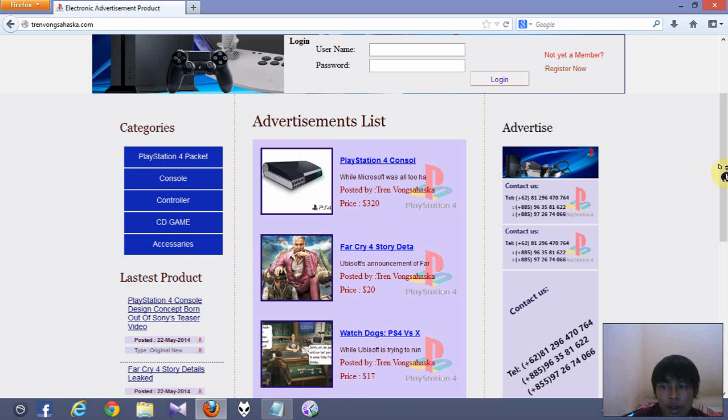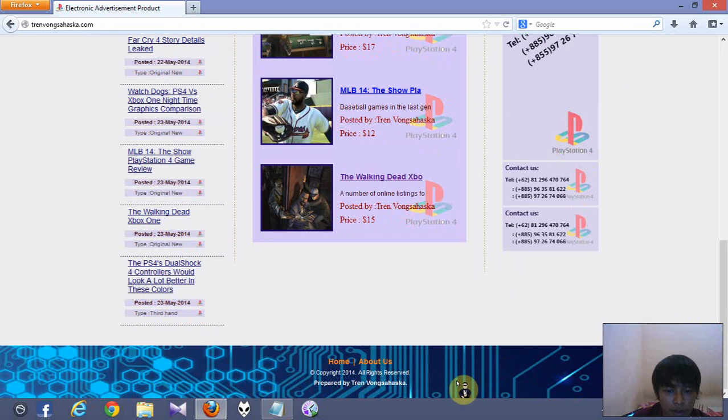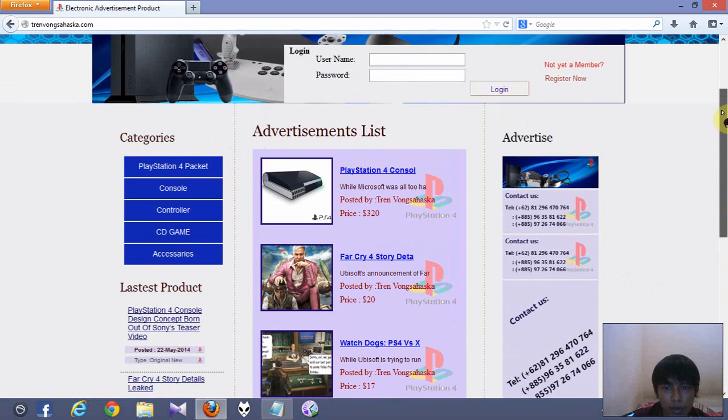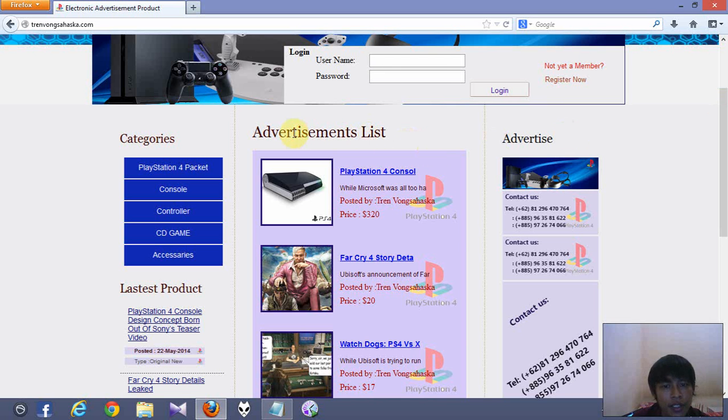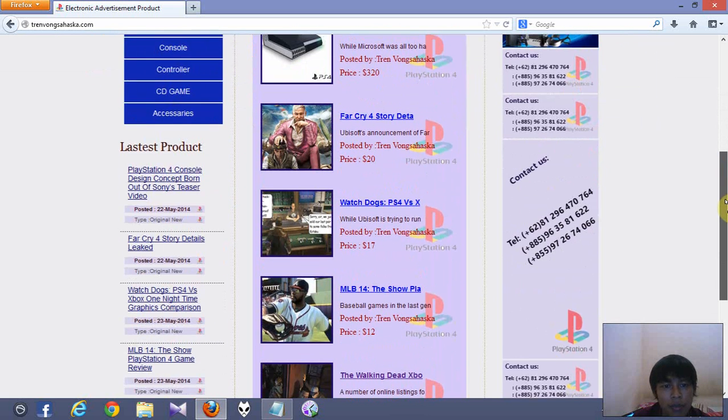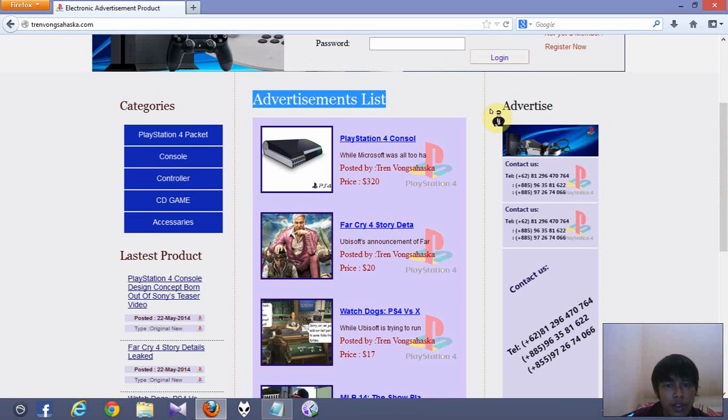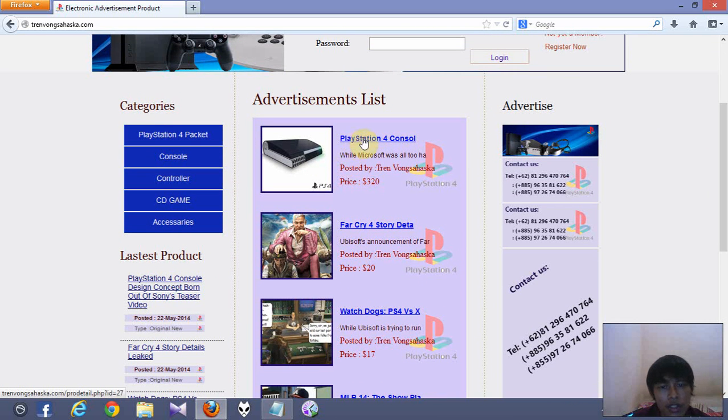First of all, I want to explain the footer block, which includes the programmer name, the home page and the about us page. Because we are on the home page already, I will explain it first. In the home page, we have the middle content that includes the advertisement list. Here we list all the products in the website, showing the image, title, and body of the product, who made the product, and the price as well.